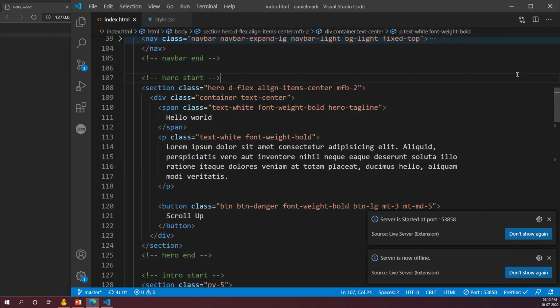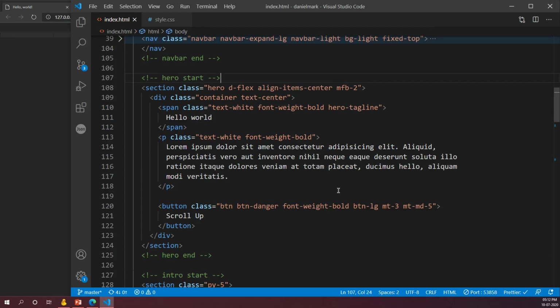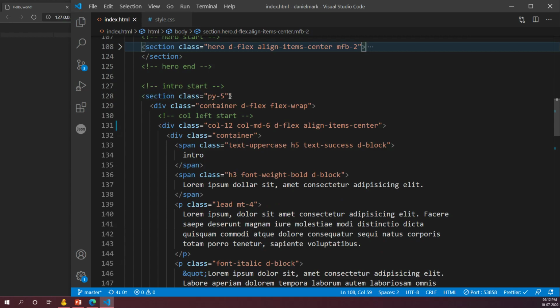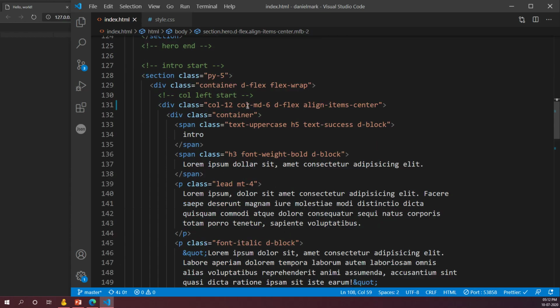Okay, so I'll go into my code first, and that's my introduction section. Okay guys, I don't think any of you have put this class in, right? It says flex wrap, right? This is a class I added a couple of days ago and I forgot to tell you about it. So just put that class in. Go to the container and add the class d-flex into it, and then I'll tell you what you should do. All of you do that and then just say yes once you're done.